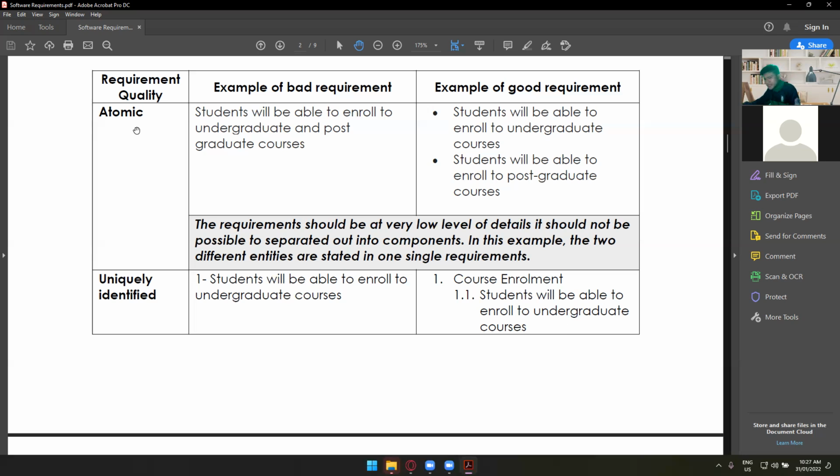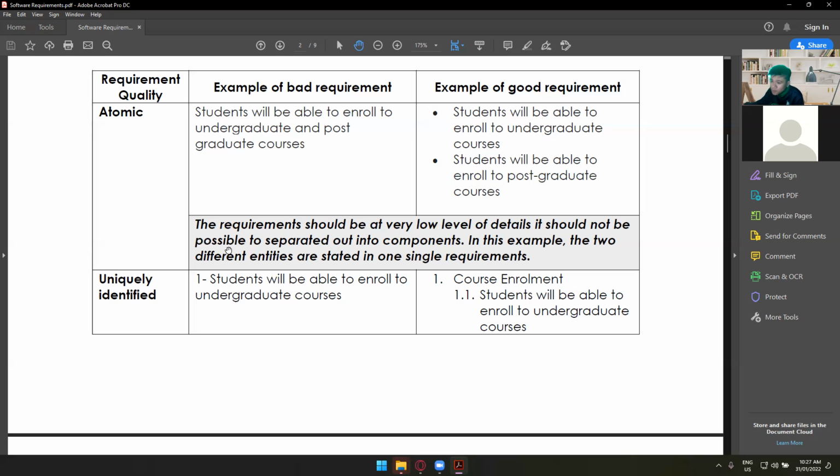So for example, in atomic, let's start with the bad one first. Students will be able to enroll to undergraduate and postgraduate courses. This one is okay, but this one is a lot better. Here we divided this into two: students will be able to enroll to undergraduate courses, and students will be able to enroll to postgraduate courses. The requirements should be at a very low level of detail. It should not be possible to separate it out into components.